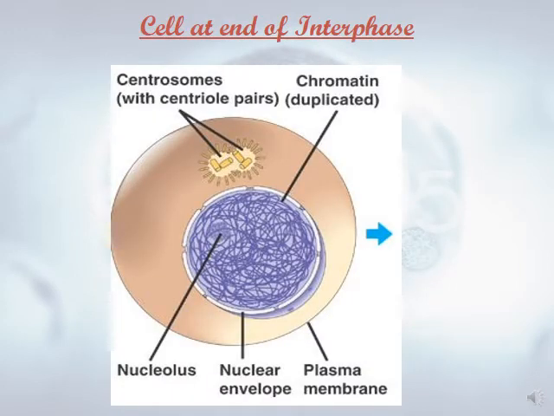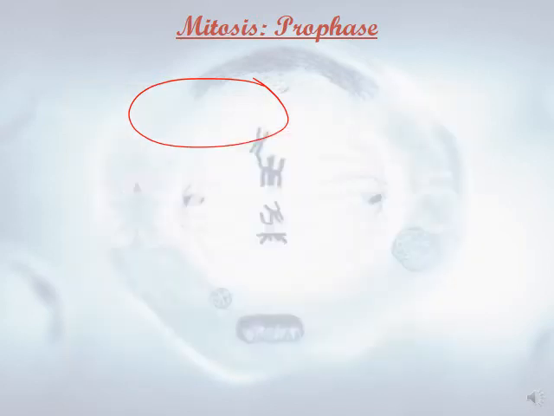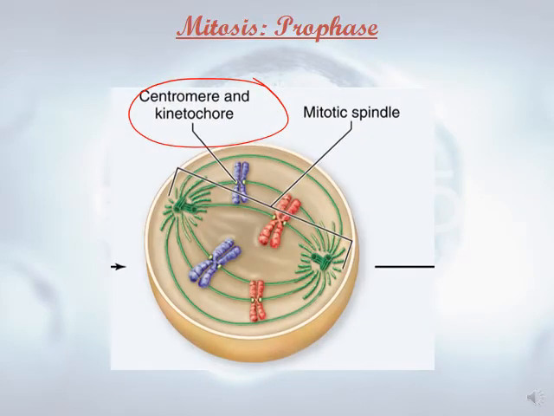At the end of the interphase, we have the chromatin. The chromatin is clear, we don't have chromosomes. When we move to the prophase, the membrane around the nucleus disintegrates. The mitotic spindle fibers start to form. The centrosome changes into asters and moves to the opposite poles of the cell. Chromatin condenses, so that we have individual distinguished chromosomes, and each chromosome is made up of 2 chromatids. This is the centromere, and we have the mitotic spindle fibers.